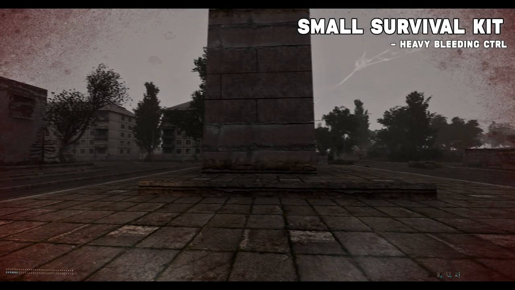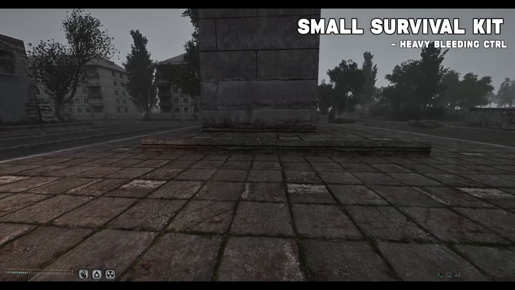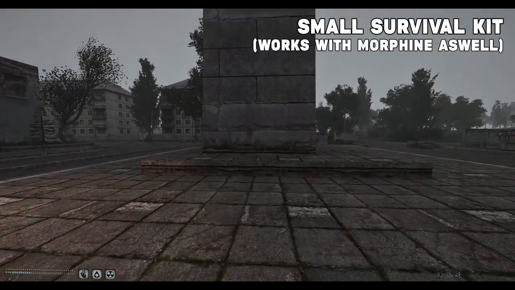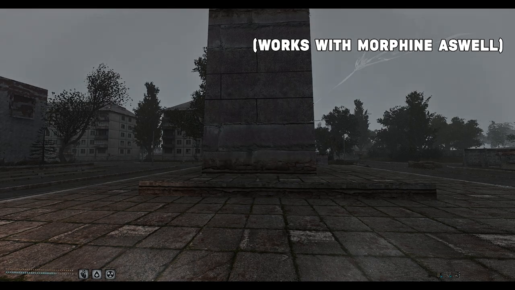Small survival kit. We've already checked this item quickly in the medkit section. But still I wanted to mention this item once again. As the description, this item instantly stops heavy bleeding. However, as I said just before, mostly a bandage plus an army medkit would be good enough.